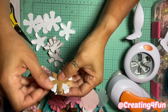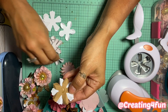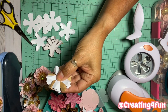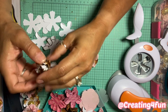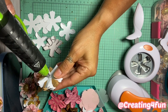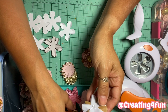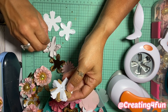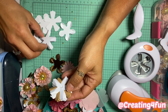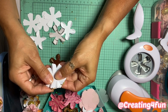Maybe I should have done one without gold — oh well, sorry, I'm a gold girl. I bought so much of that gold glitter paper at Hobby Lobby. And if you don't want to do the pattern you don't have to — you can do two of the same colors, or you could throw in a pink right here if you wanted to.